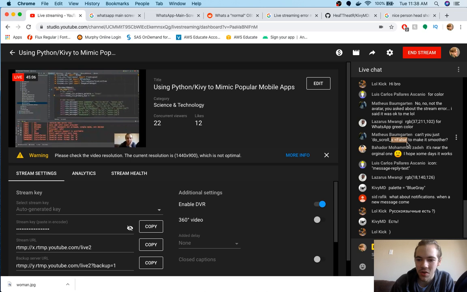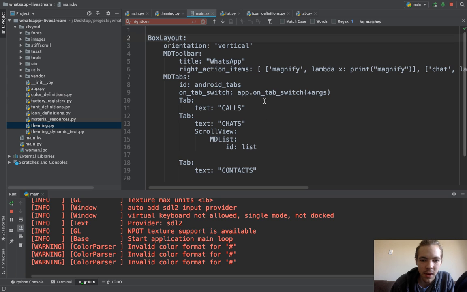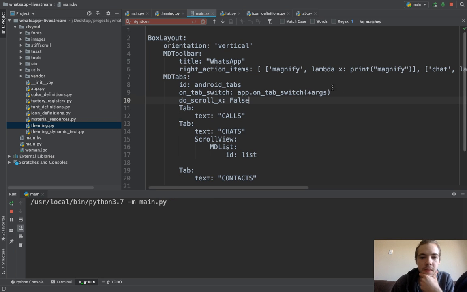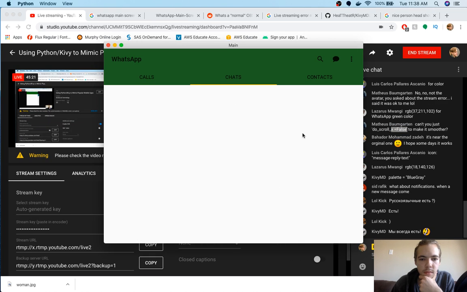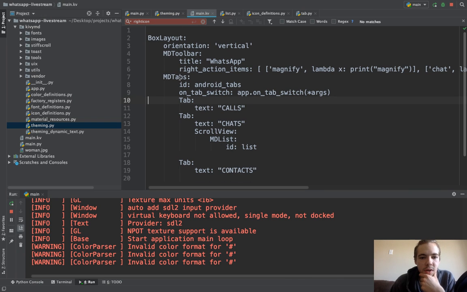Okay, let's try this do_scroll_x to see if it makes it smoother. I don't know right away if it will. And that's part of this guy, I think. So do_scroll_x, we'll put that to false. No, that still works. You know why that still works?